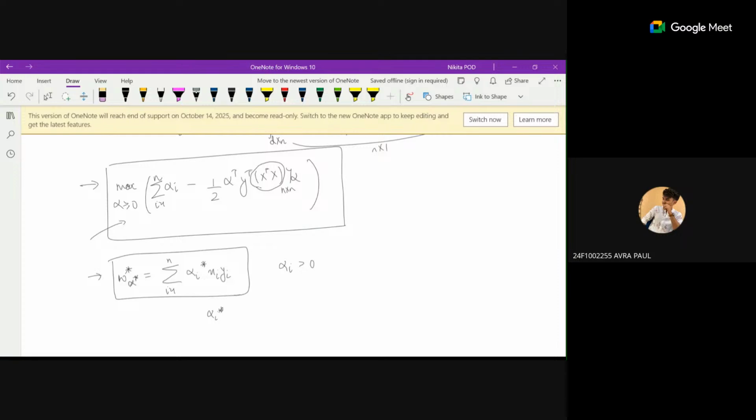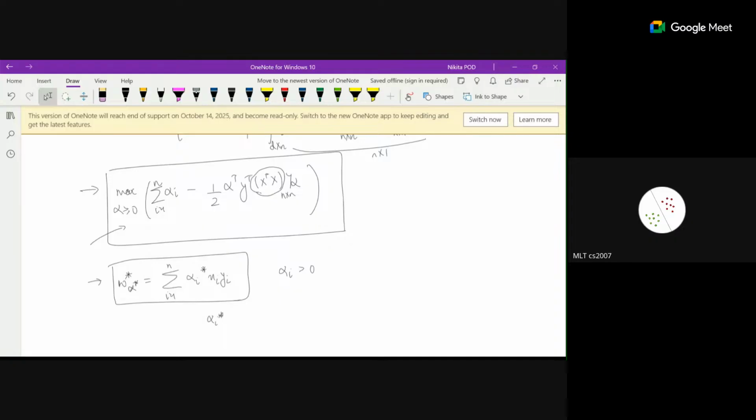Is it the bride? Oh, which one? Alpha geometry. It's a vector, right? Alpha belongs to Rn. Alpha i is just a scalar number. But if we talk about this vector alpha, then it is in Rn, and if it is a number, then it will manipulate the data point.